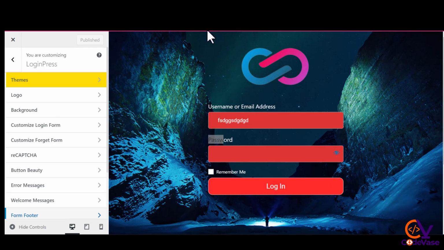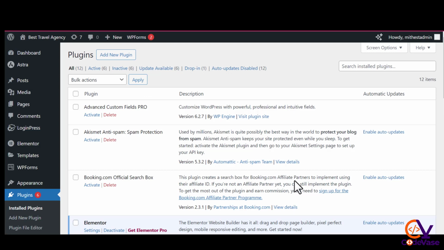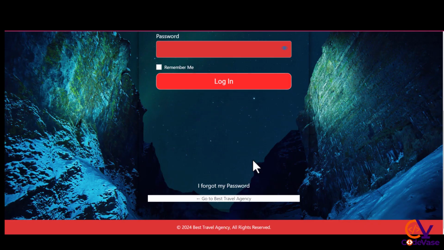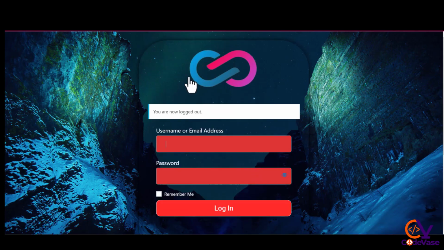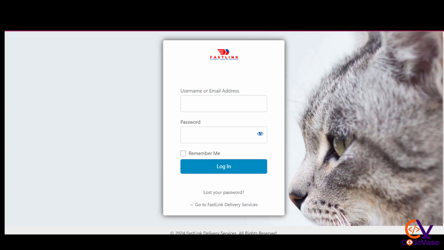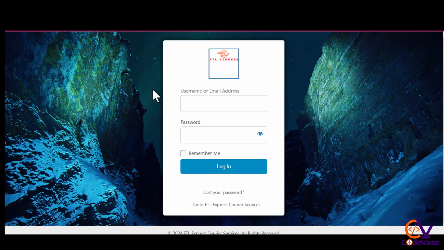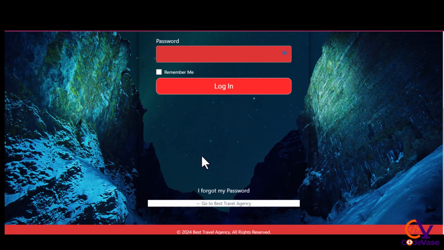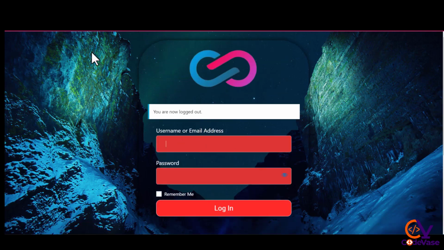So to confirm if this is working, we need to close this and log out. Then we'll try logging in again to see how the login page looks. So I'm going to log out right now. So wow, you can see that right now. We have this fancy login page. You can see how awesome it is. It's even more beautiful than these other ones here. So we can see that. It looks very, very awesome, very beautiful. So this is how you do this particular stuff here.